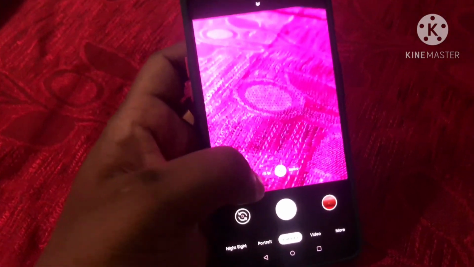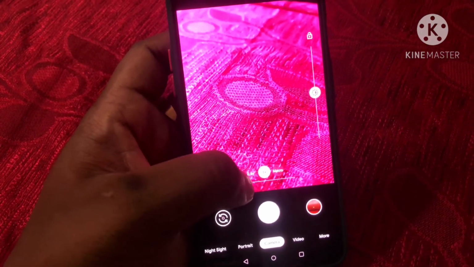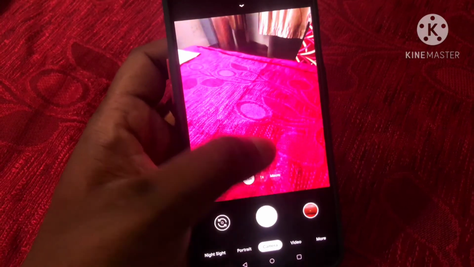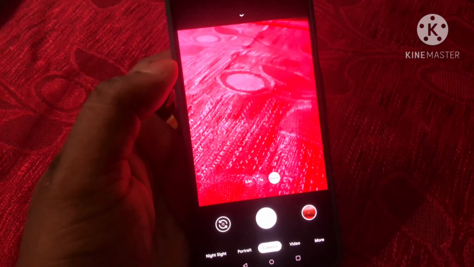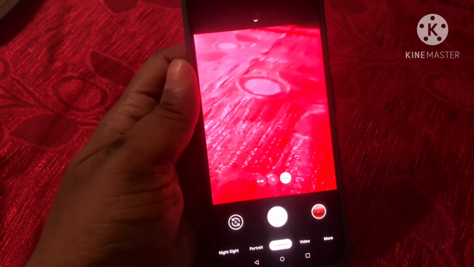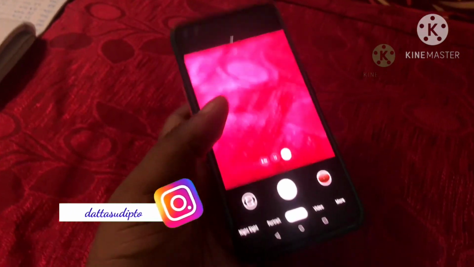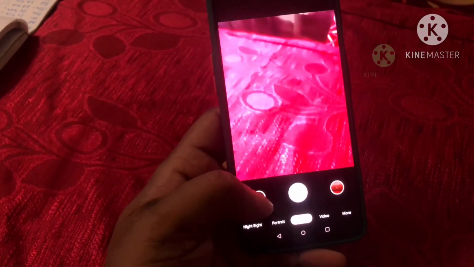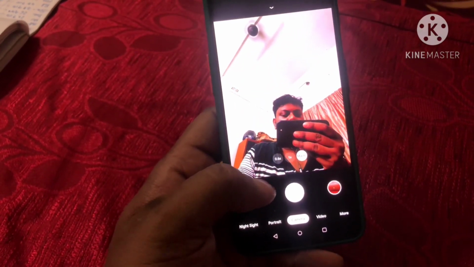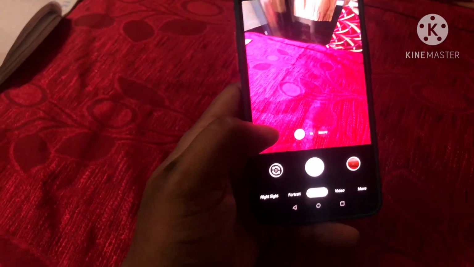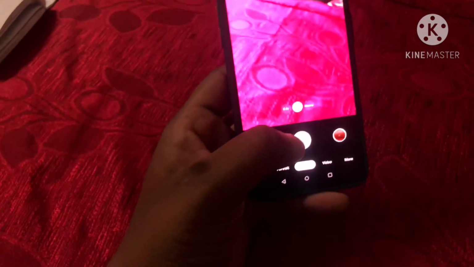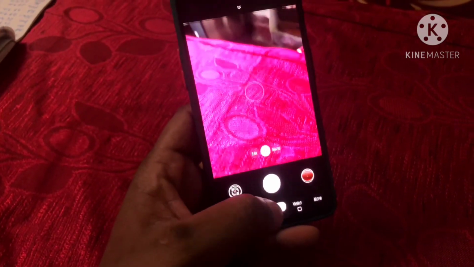So I have used Gcam 7.3 for this image comparison, and I have provided the link of the Gcam in the description of my video below. You can download it from there, and it can take images by using the ultra wide angle lens from both back and front. So you can download the software version 7.3 from the link provided by me in the description below.